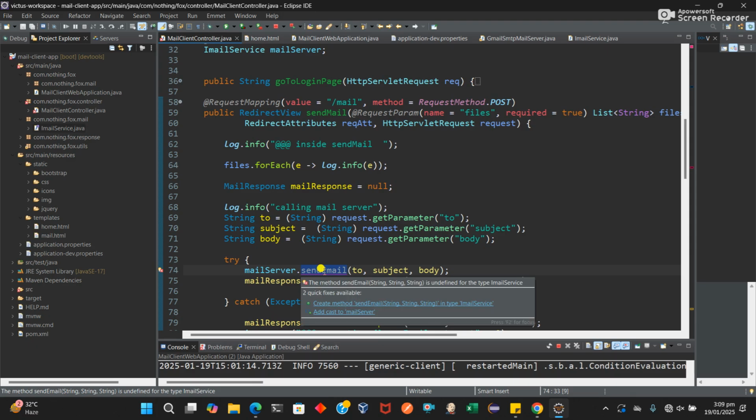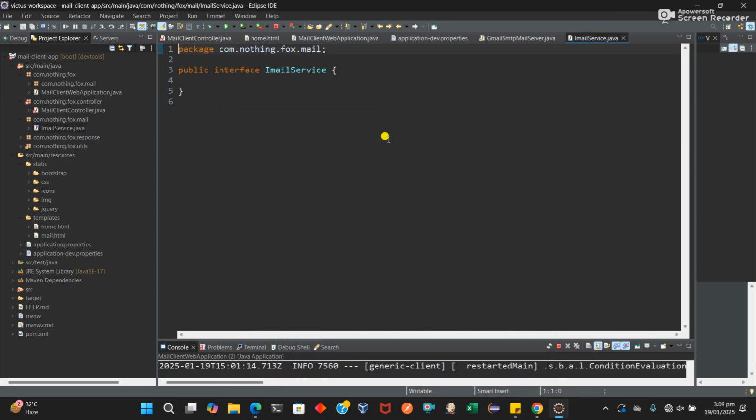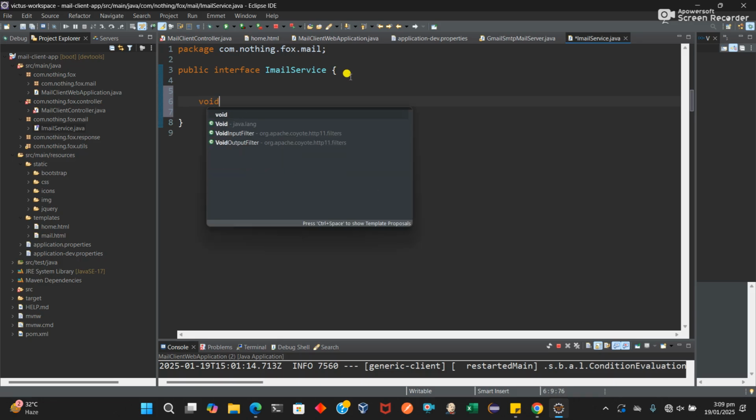So in our IMailService, we will call that method sendMail. We are going to define a specification, and that specification is going to be called sendMail.